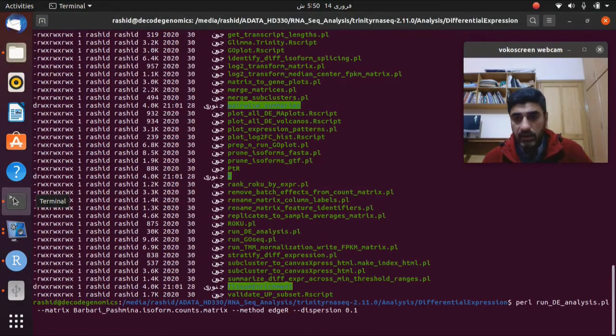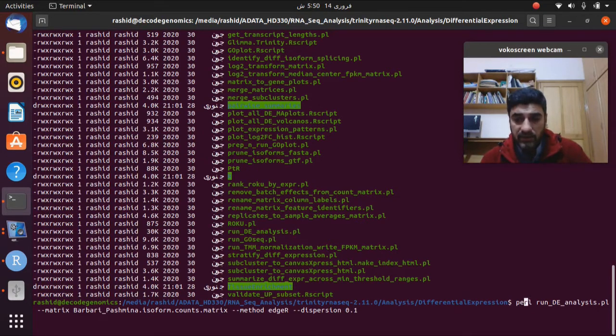So here once again we are in the Trinity folder. Within the Trinity folder we are in the analysis folder, and within the analysis folder we are in the differential expression folder.